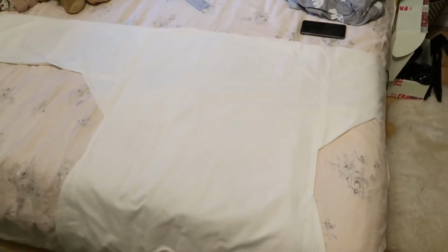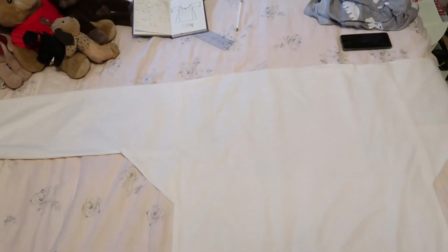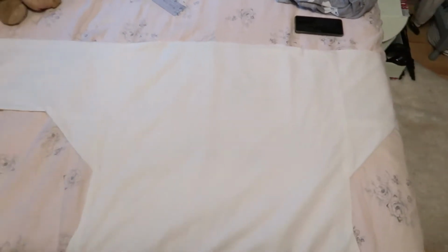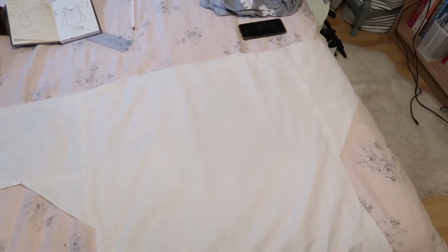I haven't cut the neckline out yet. The neckline and the sleeves are what I'm worried about, because I'm worried I'm going to ruin it. But I have just watched a video by Mariah Pattie, I hope that's how you pronounce her name, and her video about patterning your own shift has given me the confidence that there seem to be infinitely many ways to do it and loads of different styles, so I'm hoping, however it turns out, it's not going to be terrible.